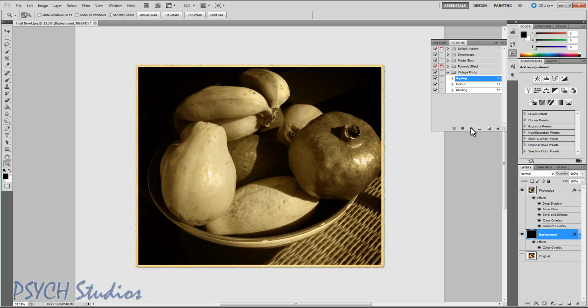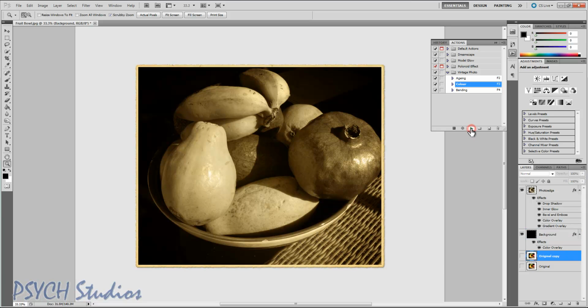Alright, as you can see, it's taken our photo, added a dark sepia look, and added a nice frilly edge to make it look like an older photo. But we can take it even further. We're going to add our colors here. And we're going to go down to it, and it's a new action. Go ahead, and you have to do these in order. You have to start with aging, then go to color, and go to blending. Now after aging you can stop at any time. You don't have to go any further, but I recommend doing it all because it looks great.